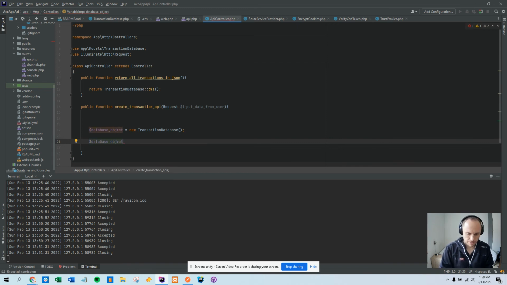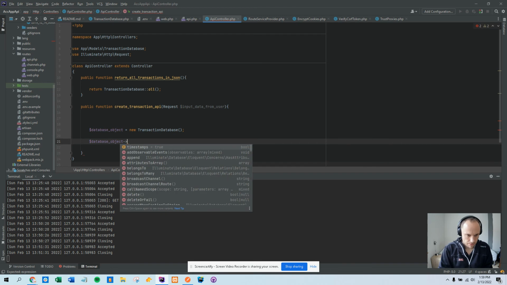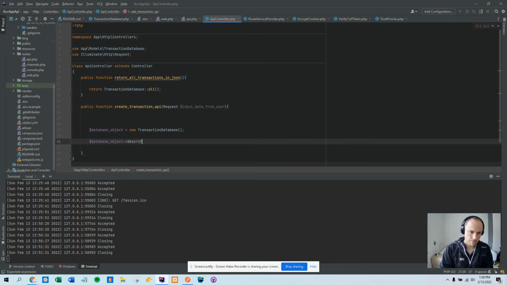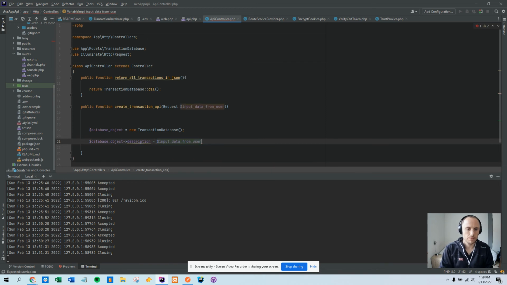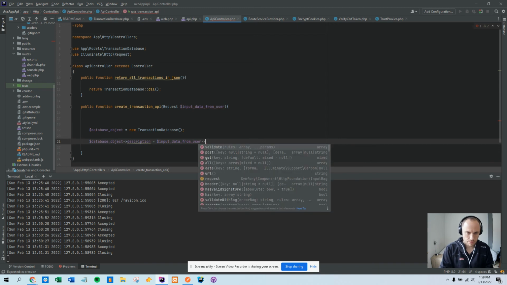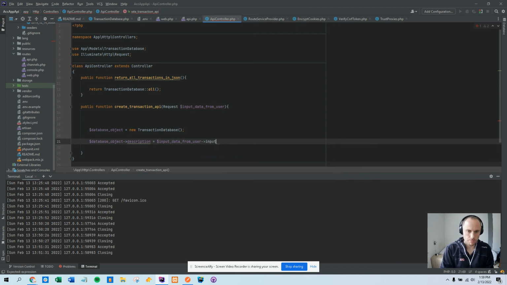Data with object, that description equals info from user, input description.